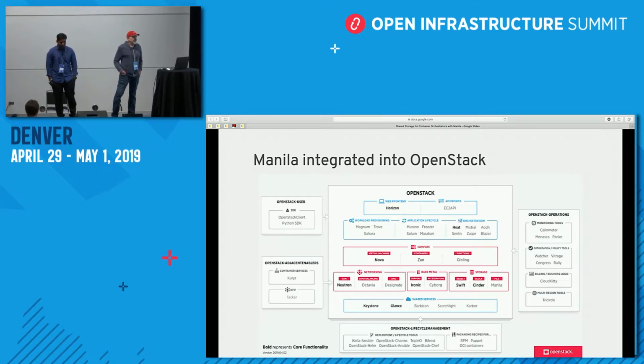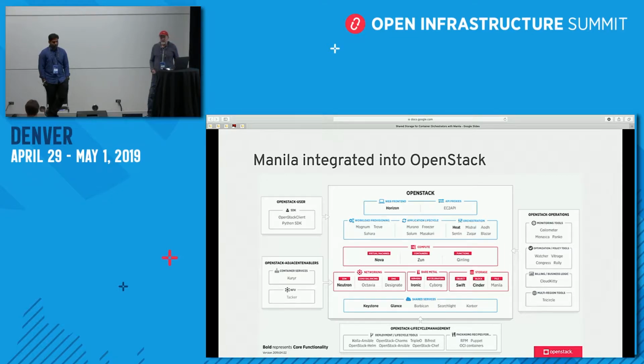Manila is a project in OpenStack for shared file systems as a service. So instead of people having to go ask their IT labs to hand them a share for their project, they can interact with the REST interface and provide it for themselves. Historically, it developed as a fork of Cinder. And if you're familiar with the Cinder project, some people say, well, Manila is the Cinder for shared file system services. There's some truth in that, and there are some important differences, as we'll point out.